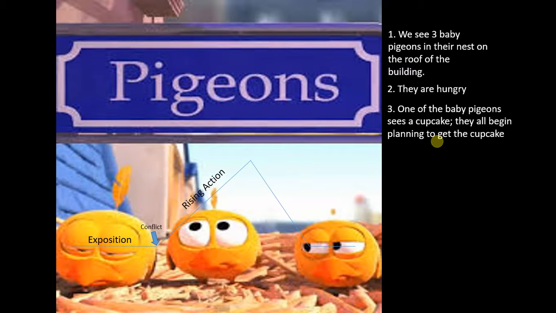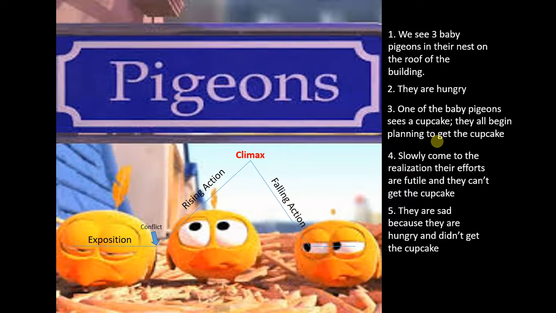This particular climax is, remember when the little birdie gets shot up in the air and then as he is falling down he misses the ledge and misses the cupcake? That would be your turning point in the story. So you have to realize that they have come to this point, they are out of options, they can't get the cupcake. The story points now downhill.